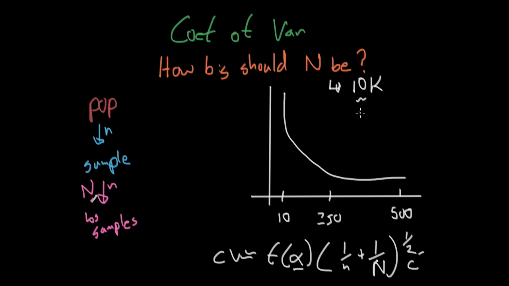The problem is if you're dealing with a very long function, say you wanted to generate a confidence interval while training a neural network or something like that, 10K becomes really, really big.